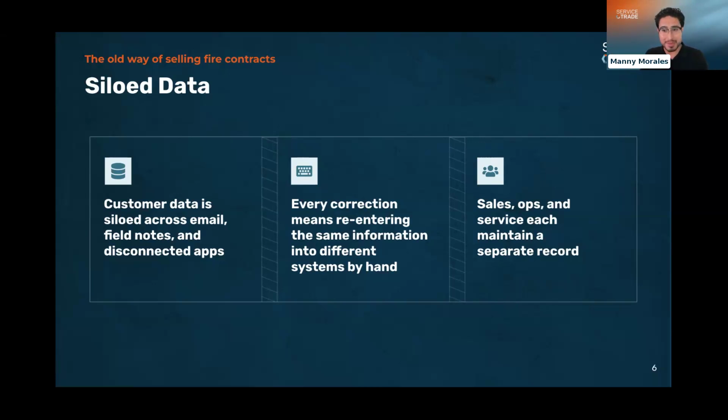So there's lots of people touching these sales contracts and sometimes managing that all in different places. Some of those places might be email, notebooks, spreadsheets, file cabinets, or siloed software where they just do that one thing. And every time information needs to change hands, someone is typing, texting, or calling to transfer that information to somebody else or a different system. So this all leads to different teams managing separate records and needing to hope that information actually makes it correctly from one place to another. And we all know hope is not a very good business strategy or process.